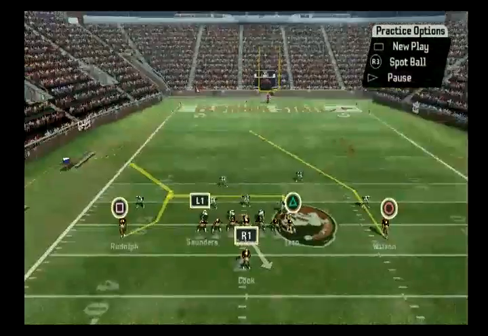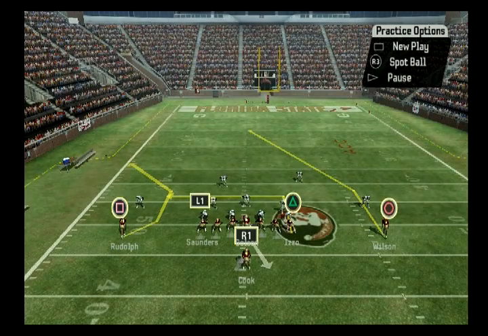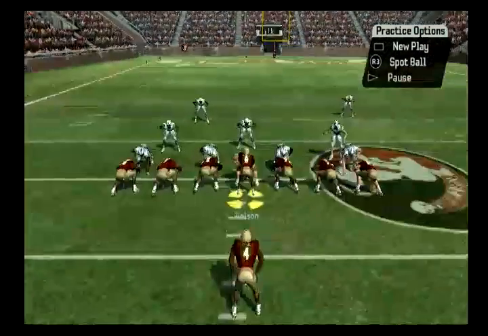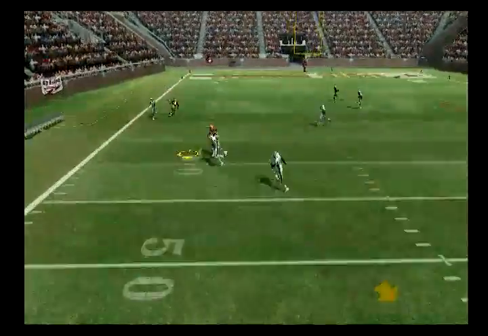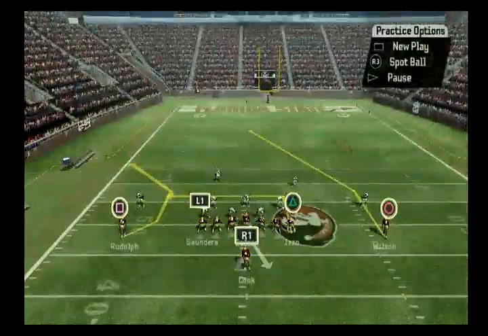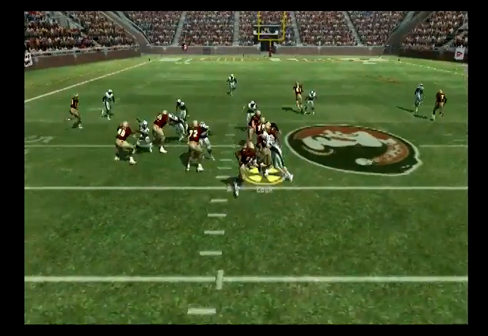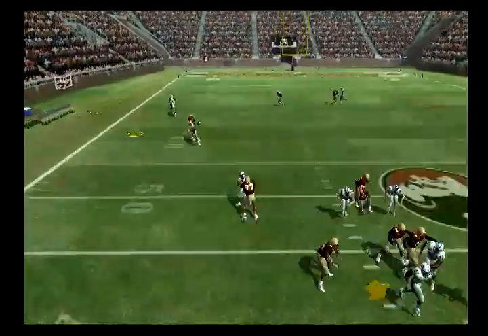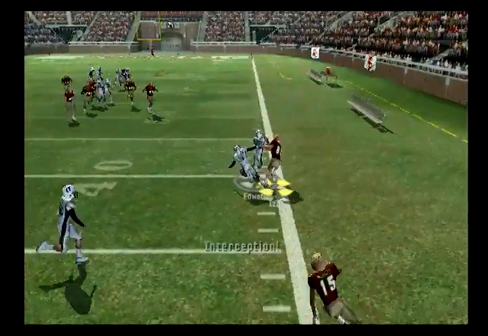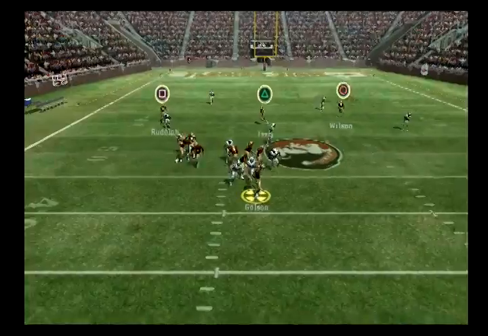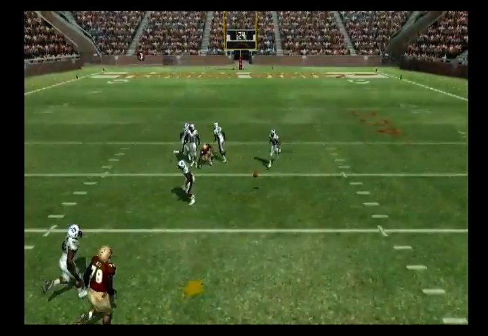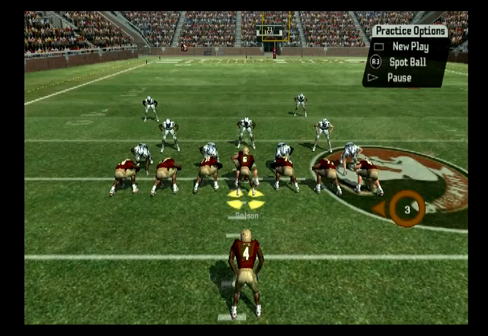Okay, they're in man. Against man, my cover 0 beater is circle. Go to him. If both safeties come up, if not, just dump it to your tight end. He's usually good about getting decent separation. Looks like it's cover 1. See if I can get some separation. That's just good defense there. Man again. Cover 1. Just dump it to our tight end if he can get open. That's just good defense. They're in zone. See if we can dump it here. That's just good defense. Good all around.